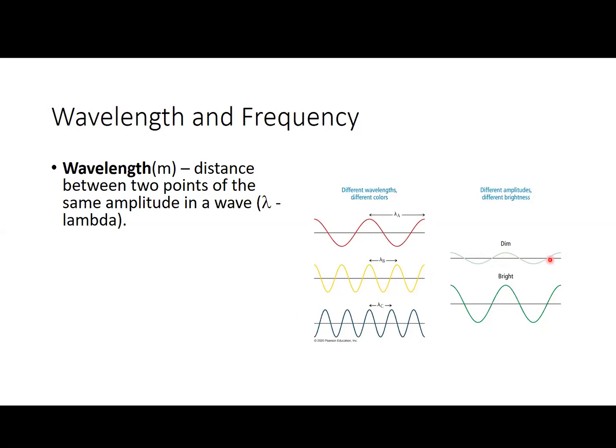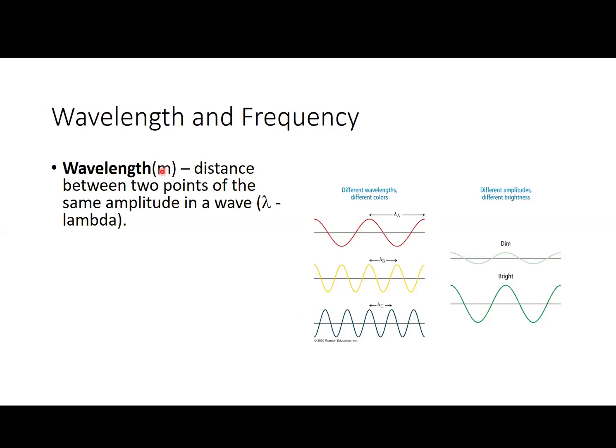And so if you imagine this straight line right here in the center, the amplitude of a wave is how much it's disturbed from that center line. So above and below, going a great distance, that is a large amplitude, which for light we interpret as how bright that is, or how dim it is with a much smaller amplitude.